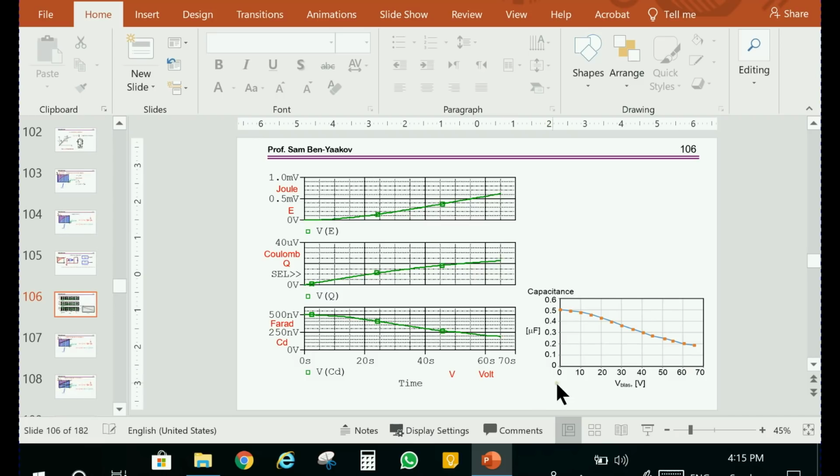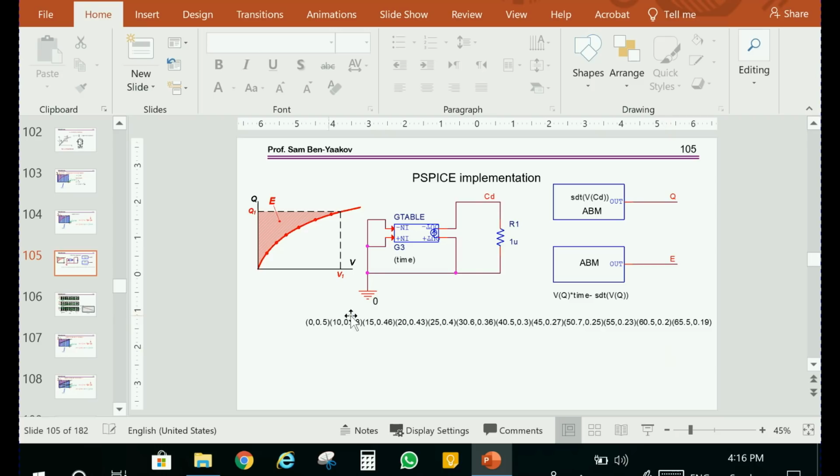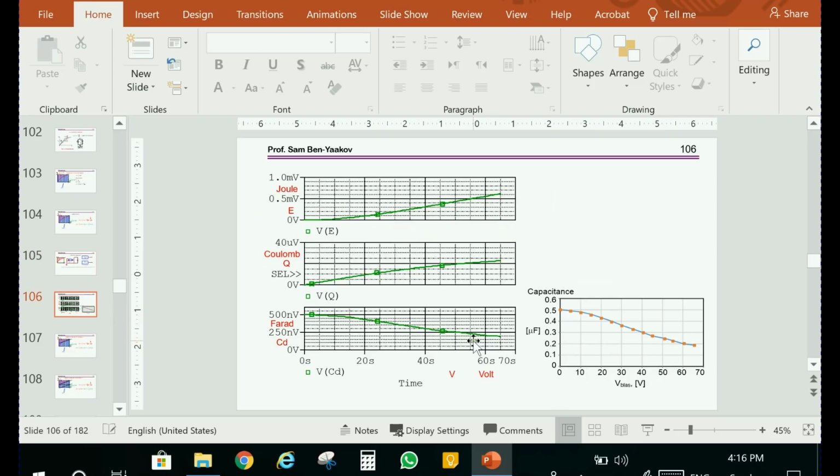And here we see a picture. I have started with the derivative or local capacitance, digitized it, put it into the table here, and then generated with SPICE this, let's say, I reconstructed this, and then this is the Q curve, which is the integral of this, and then energy stored, I have it here.